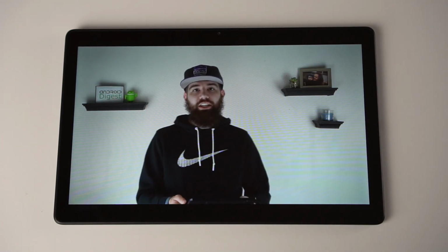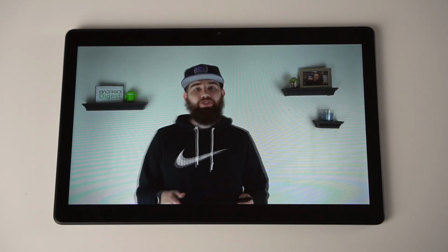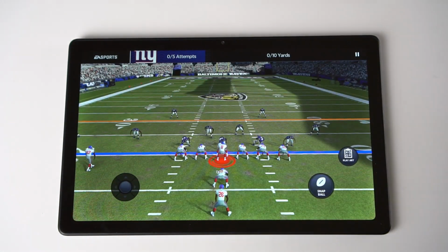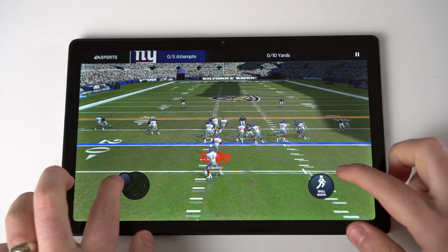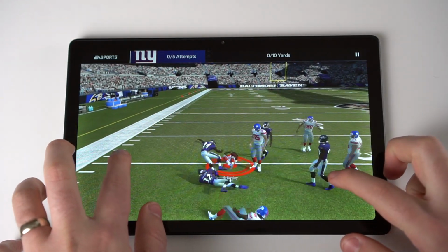Now this is an IPS screen this year. It's not TFT, it's IPS. It's got a resolution of 2000 by 1200, and it gets up to about 329 nits of brightness. So it's not the best brightness, it's not the worst, but it still gets decently bright, especially when you need it to. I think at this price range, you're mainly just looking for a good 1080p screen, and you do get it on this display.